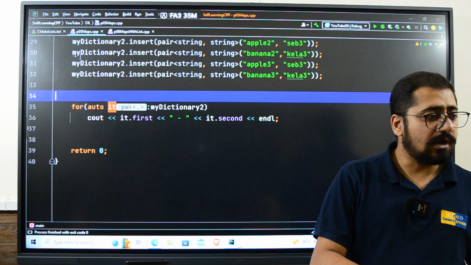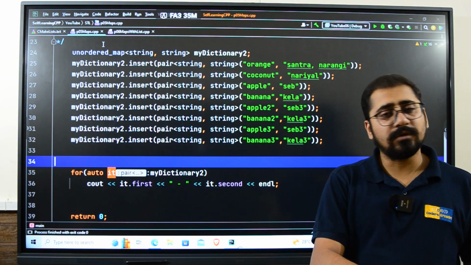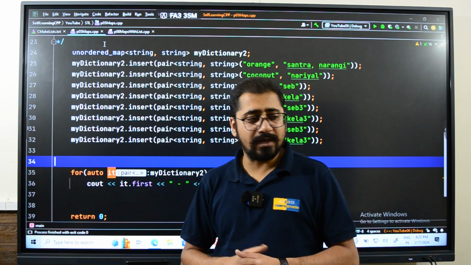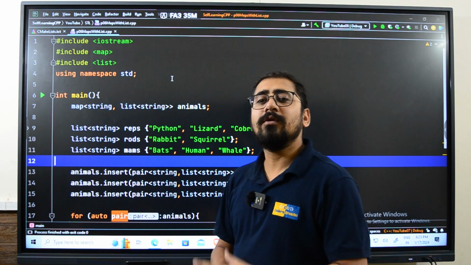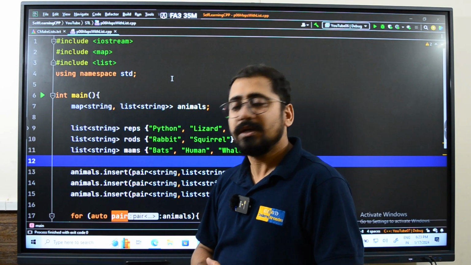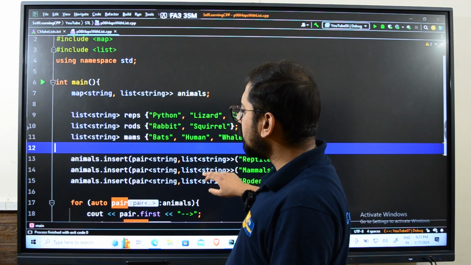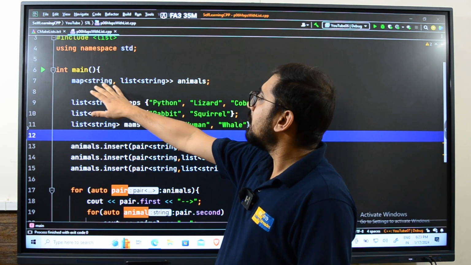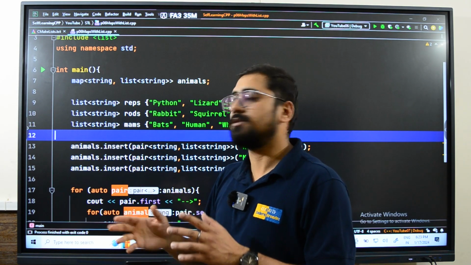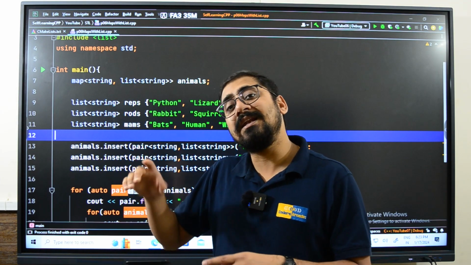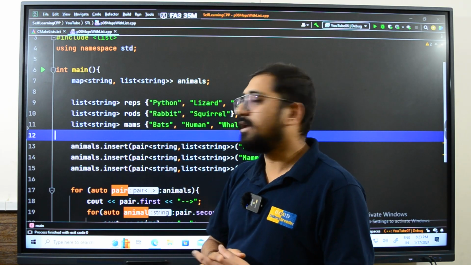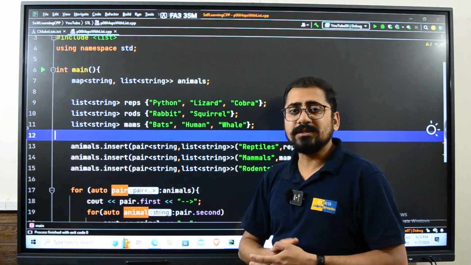So this is all about maps. Now let's go to the next one, which is how are we going to use map and list together. Okay. We all know how we use a map, by importing map. In a similar way we have to import list also here. So now here, how am I creating a map? In the previous one it was a map of string and string, but here it is a map of string and a list of strings. Okay. So that is why I have written here string comma list string. And I have given it the name animals.